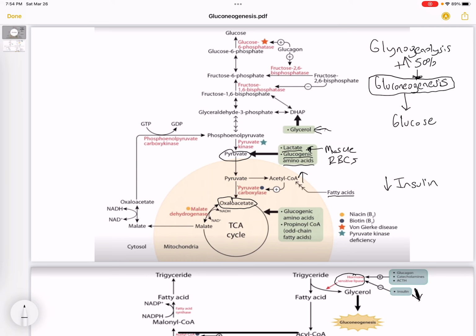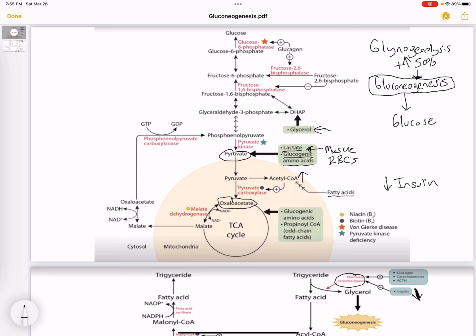So to summarize, we said that when we're not eating, our insulin levels are going to be low. If our insulin levels are low, then fatty acid breakdown is going to be upregulated, and we're going to have high levels of fatty acids as well as glycerol. We said that glycerol can be used in the gluconeogenic pathway. It can enter gluconeogenesis at the level of glyceraldehyde 3-phosphate as well as fructose 1,6-bisphosphate. And we said that fatty acids are ultimately going to result in high levels of acetyl-CoA, and that acetyl-CoA is going to upregulate the enzyme pyruvate carboxylase, converting pyruvate into oxaloacetate.